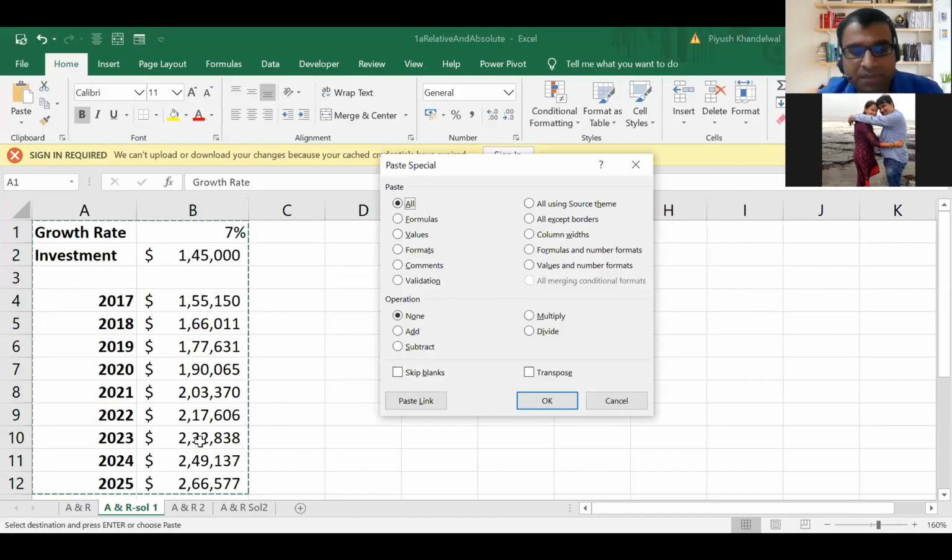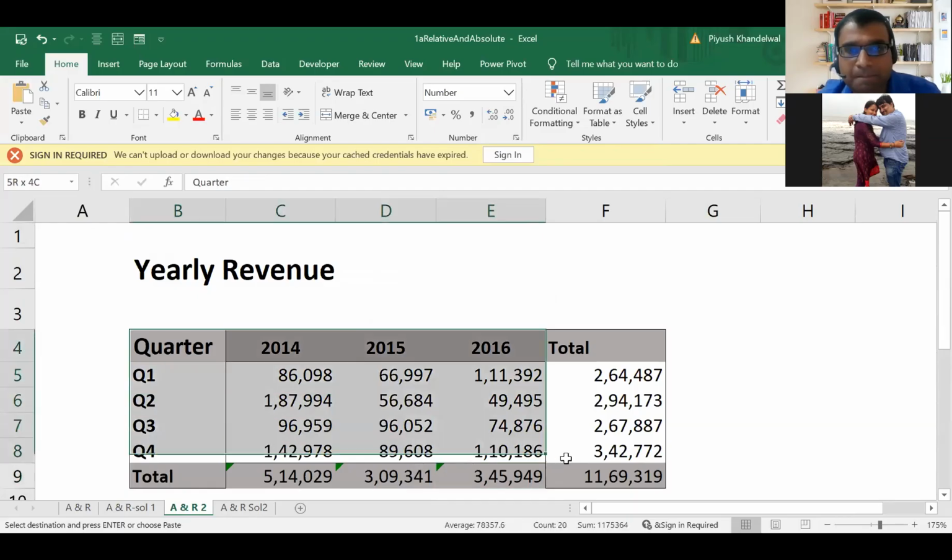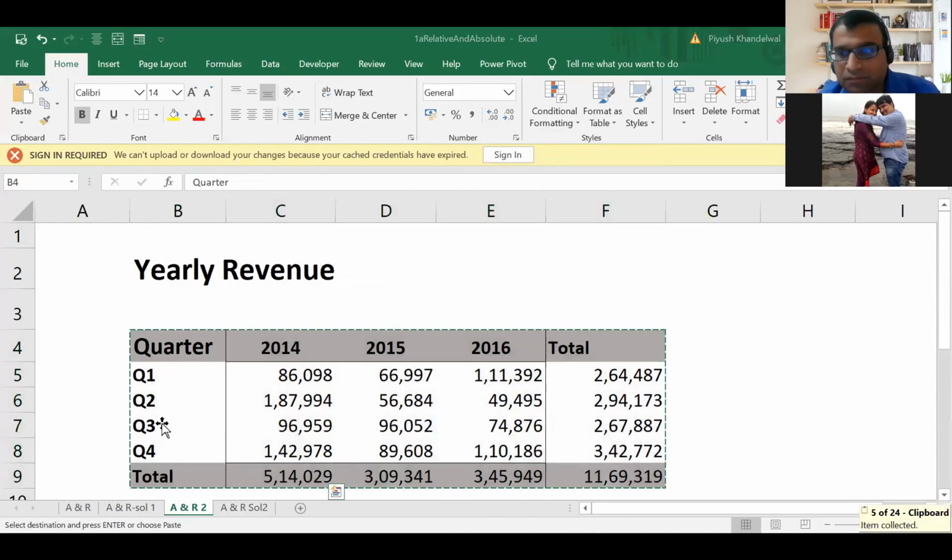Here, let me save values. Here also I want to do Control C and Control V. No, referencing we are not talking about. I just want to do a simple copy paste from that sheet to this sheet.